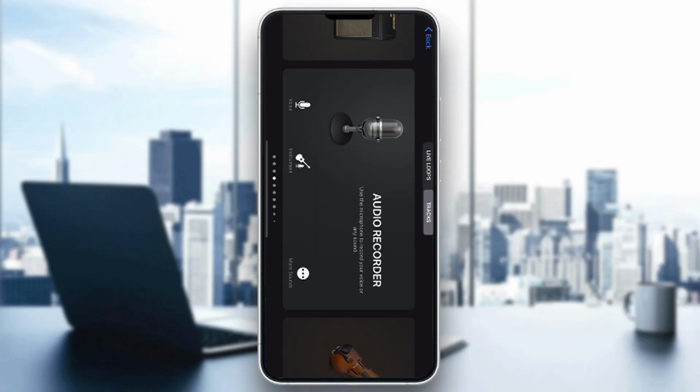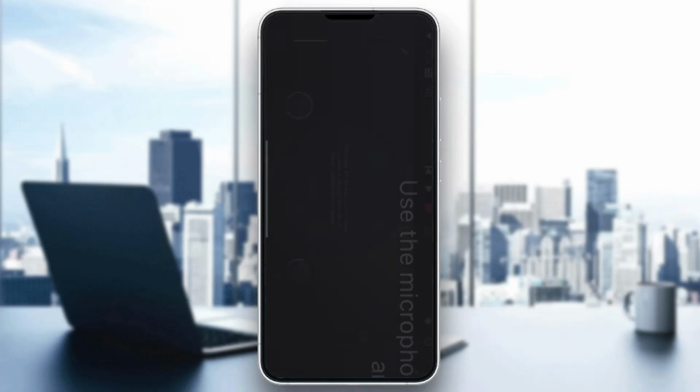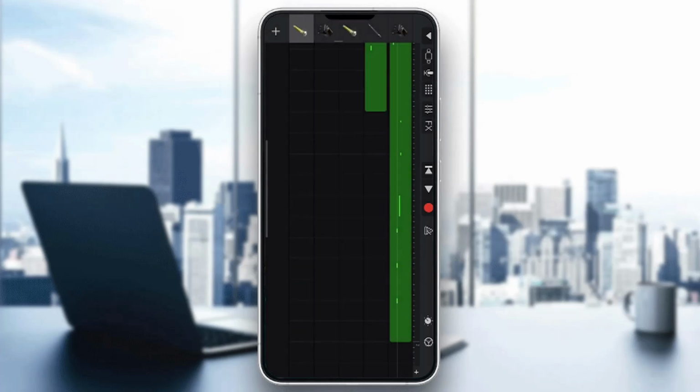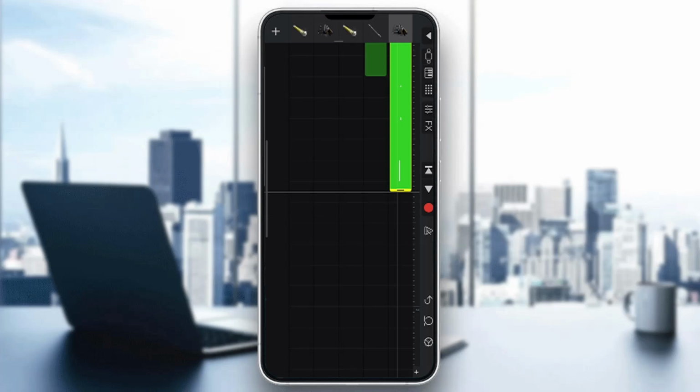The first thing we want to do is go ahead and open up our recording. So you can open up any of the instruments you have right here. I'm just going to open up audio recorder. It all works the same. And in this new recording menu that we have now, we can get started with opening up a song. So go right here into the upper left corner, click on editing menu where we can find all the tracks that we have. So as you can see, here are our tracks that we have. And now we can get started with seeing how they look. If we are satisfied, we can get started with exporting it.